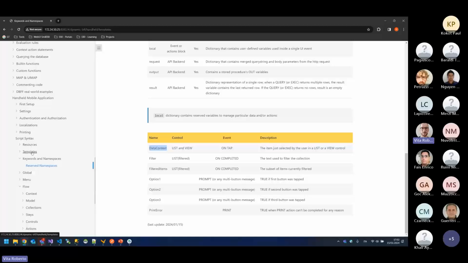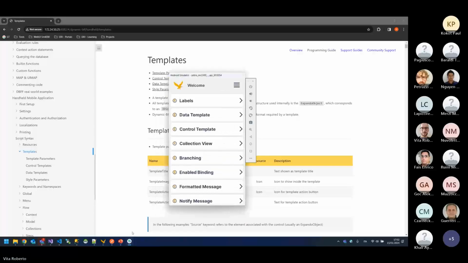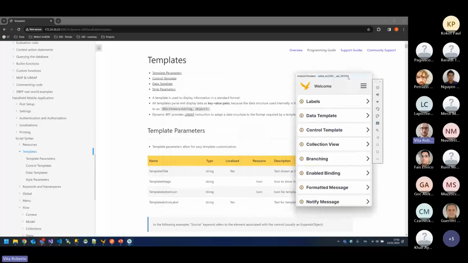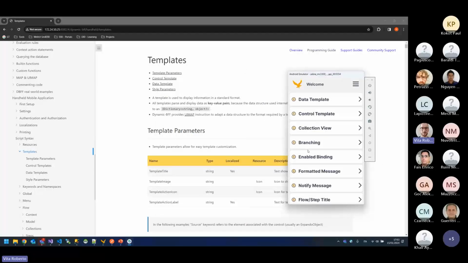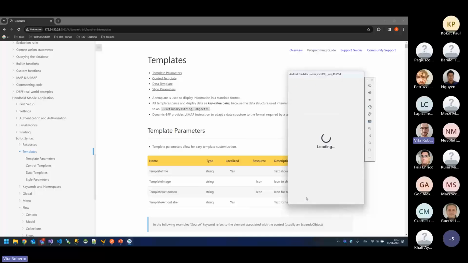And we can jump to the template section, maybe the most complex one. I think that I will ask the help of our application for this example. So a little note about layout positioning. As we saw in the slide, this was the example, of course.